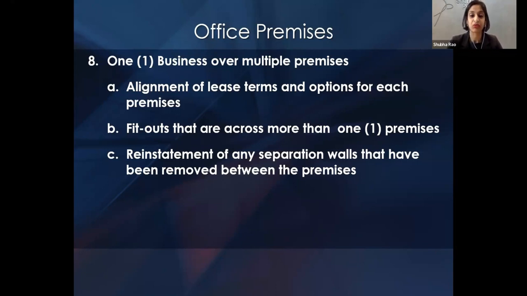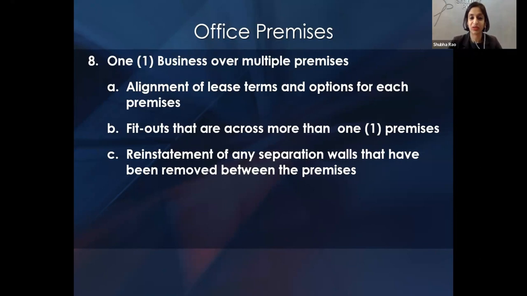So they'd have to look at what suites are available around the business and see if they can actually expand into those suites. One of the things that would definitely need to be considered with that is whether you can get alignment of lease terms and options for the second suite that they might want to expand into, to ensure that there's continuity for the business as a whole. You wouldn't want to start a second lease for the next suite and then have the landlord later on not grant further extensions, if it's an initial shorter lease period that's provided to you.